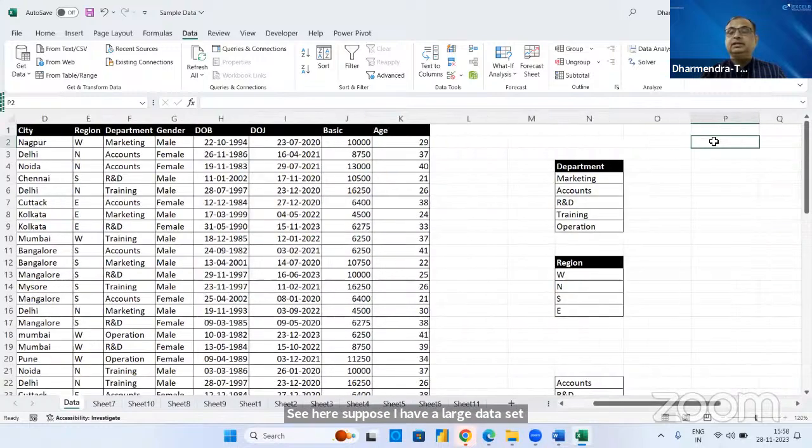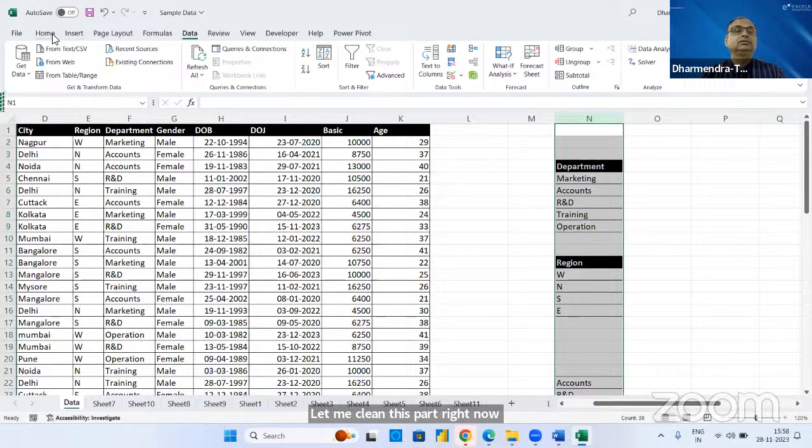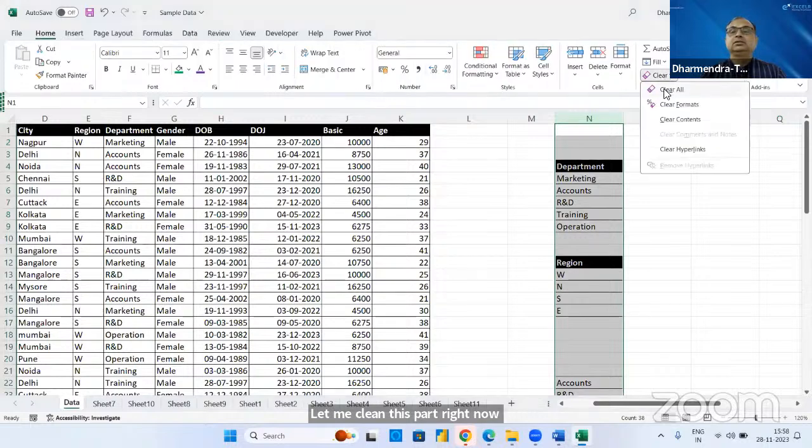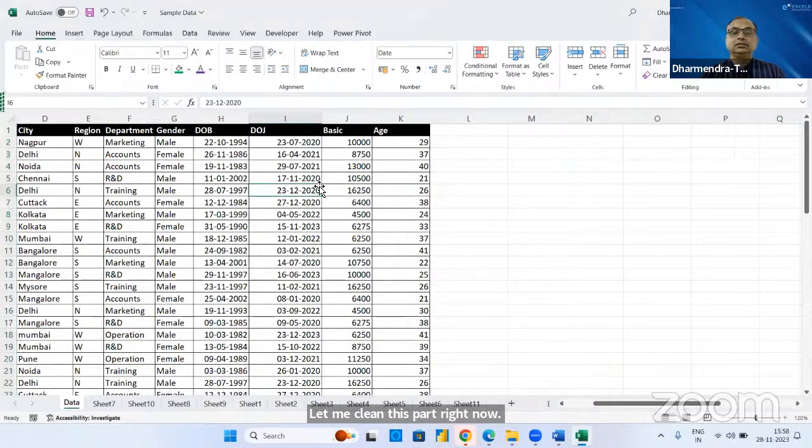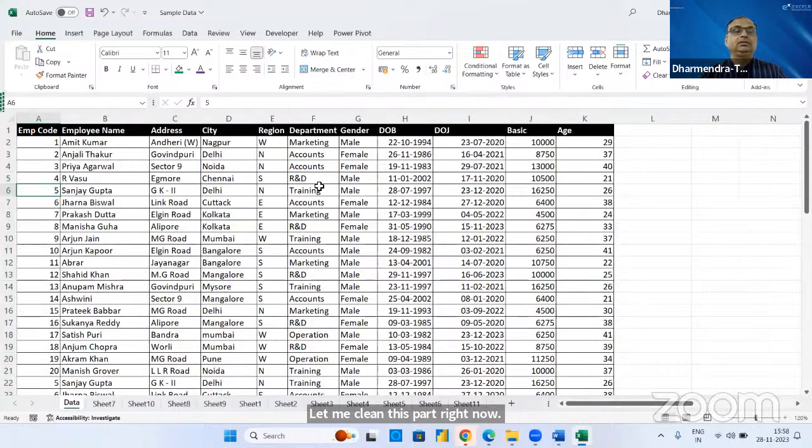Let me clean this part right now. There is a huge amount of data, but so many duplicate rows are there that I don't want.